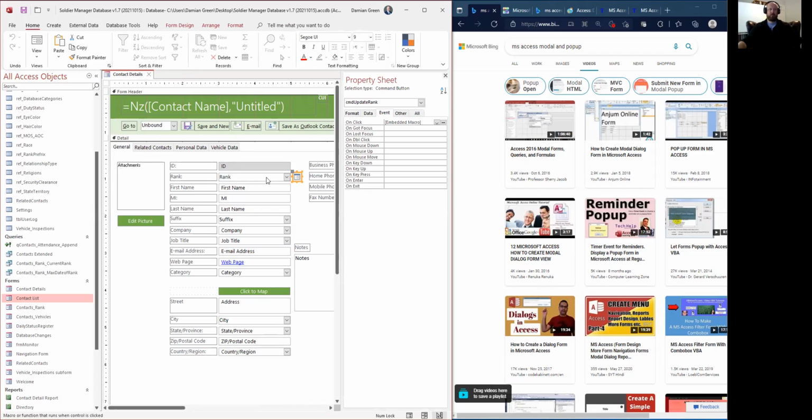That allows me to see the current rank, click this button, and it will take me to contacts rank. Since this is a non-editable record, we're going to gray it out and lock it. Since it's not changeable by the users here, they'll have to go to this pop-up form in order to make a change to the current rank of the individual.